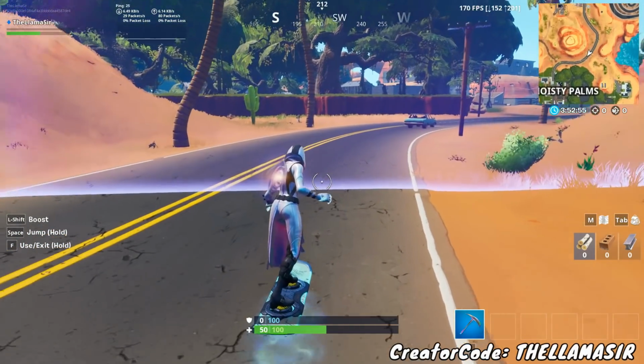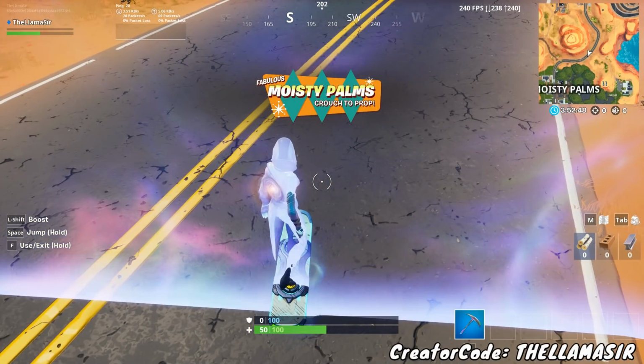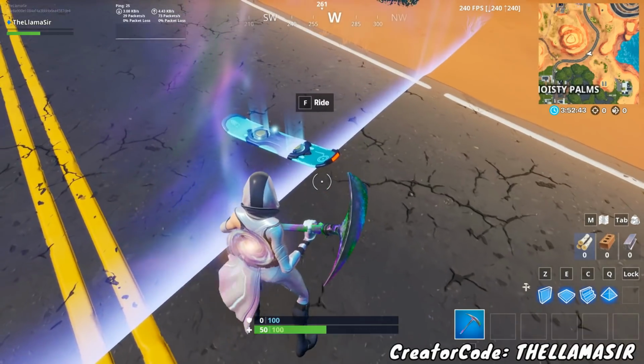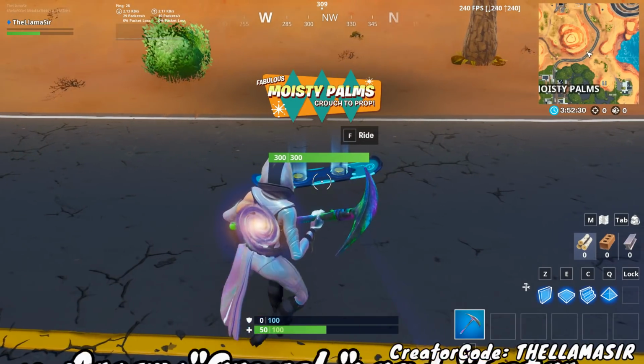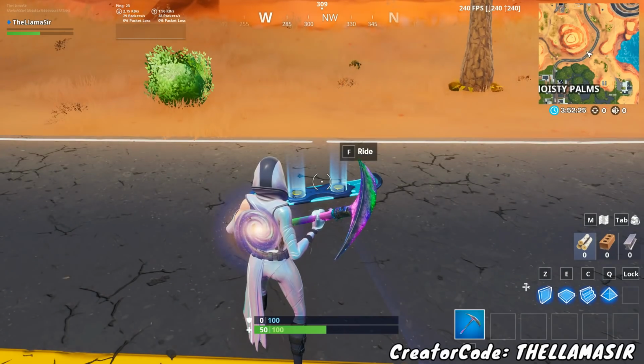So yeah, as soon as you get to the edge of the rift zone, you're going to want to slowly move your drift board forward until it's about right there. That should be fine. Then you're going to want to exit your drift board, and again, that's about how far you want it sticking out of the rift zone to begin this. And then after that, guys, simply what you're going to want to do is press the crouch and whatever your button is to ride the drift board at like the exact same time.